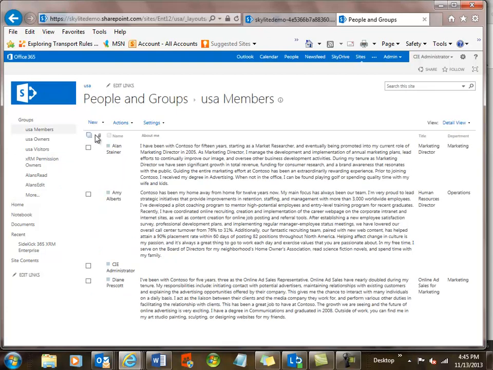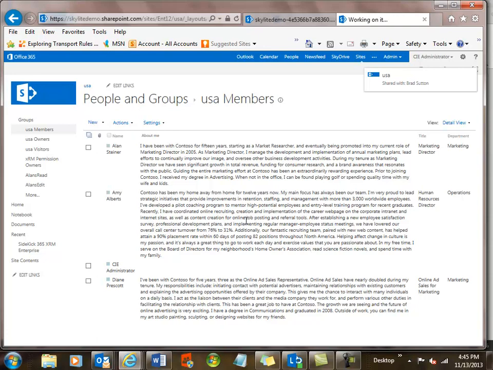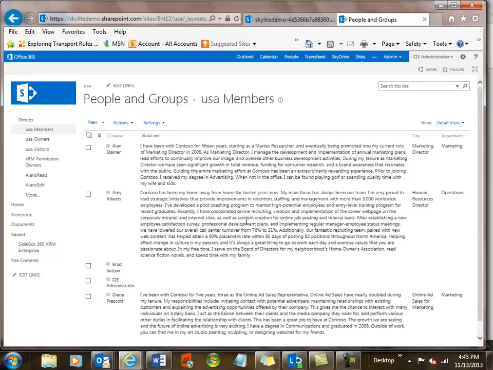And then these people now can get into the site, right? So let's add in a new person. Say it's Brad. So let's share it now with Brad. Now Brad can get into the site, but he really doesn't have any access to anything in it. So if he logs into SideKick365, when he comes in, he won't see any of the accounts that have the LNS profile because he's not a member of the LNS read or LNS edit groups. If I added him to one of these, he'd be able to see anything with his profile.